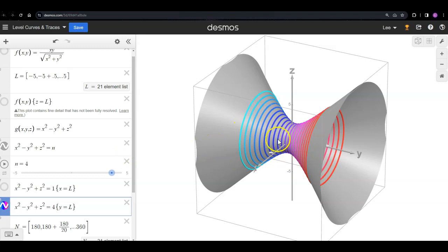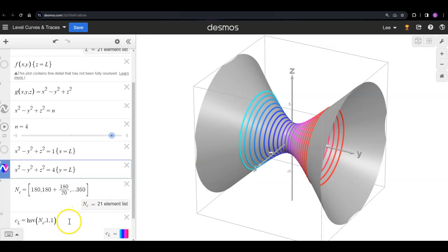For those interested in all the different coloring gradations and everything like that, we'll go through that in this last part. So down here you can kind of see this, the CL is defined as HSV, NC11. So I'll kind of go through what those are. So NC is just creating a list again. And this list will make a little more sense if I go through the CL first. So HSV stands for Hue Saturation Value. So it's a way of coloring. RGB is another one, red, green, blue, different weightings of those. But the HSV hue is the first number, saturation, the second number, value, the third number.